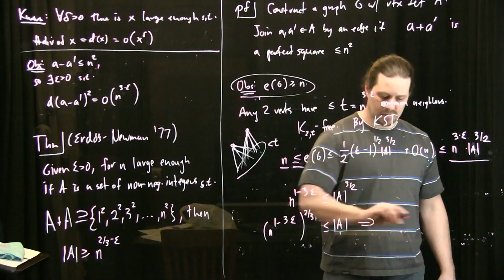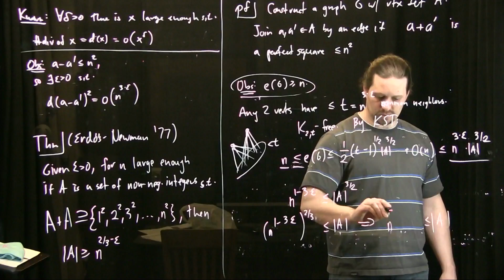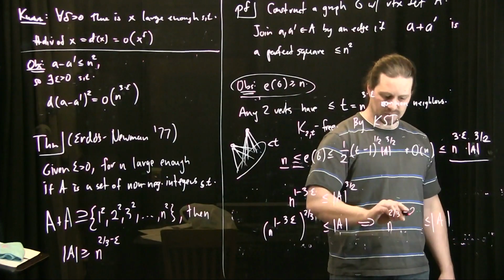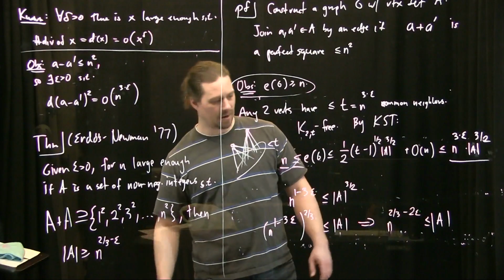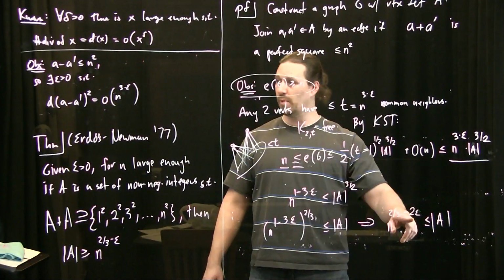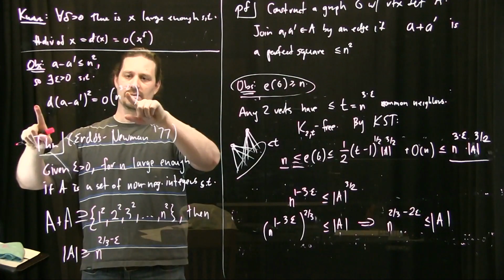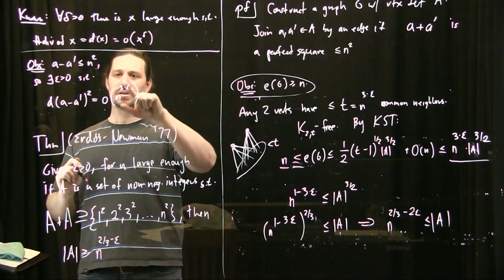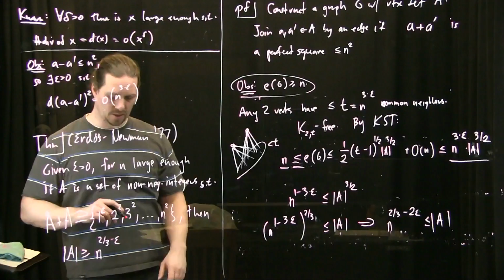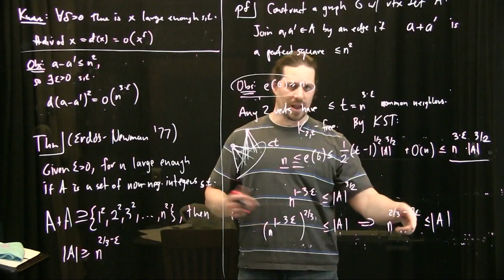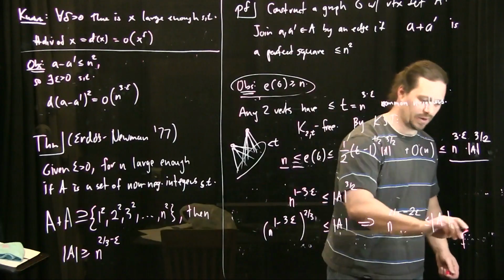So what does this imply? This implies that A is greater than or equal to n to the 2/3 minus 2 epsilon. Okay, which is what I got over here. Granted, there should be no 2 there. I can get rid of the 2 if I go back over here and change this. I guess I went with 3/2 epsilon as the exponent here. It'll work. I have complete control over epsilon. I can choose it to be anything I like. So frankly, I could just make the 3 disappear there if I wanted. And then I'd have over here 3 epsilon. It's just whichever form you prefer to see. But nonetheless, that ends the proof there.